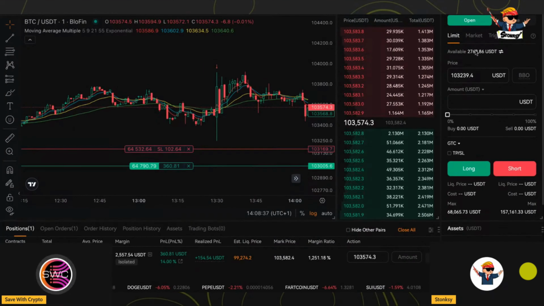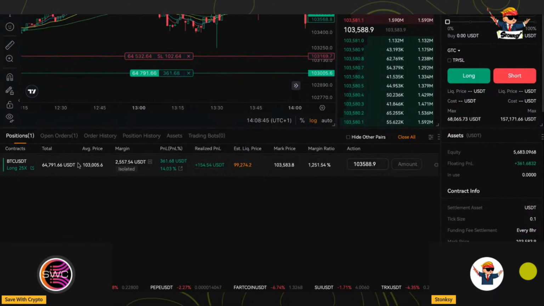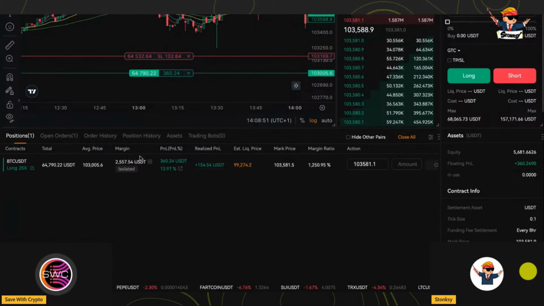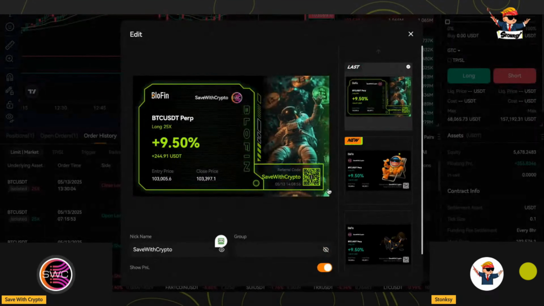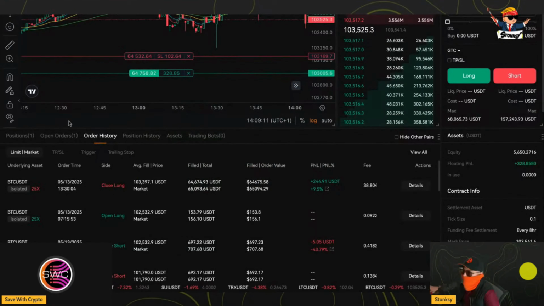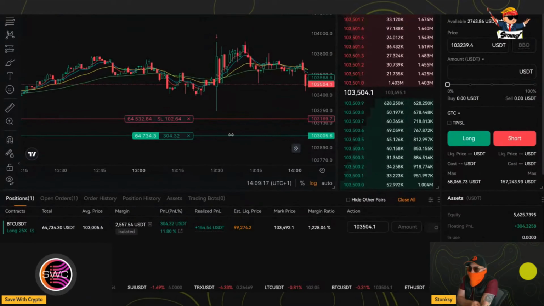I've got half the cash still available, so there's 2,763 there, and the other 2,557 is in the margin. So now the position size is a mere 64 grand. But that worked out really well, because I just had to do it so that I could relax and not have to look at my phone all the time while I was out. And 9.5%, but that was $244. So that's what I've taken this morning. And then the trade is now 315 in profit. So that's working out all right, isn't it?